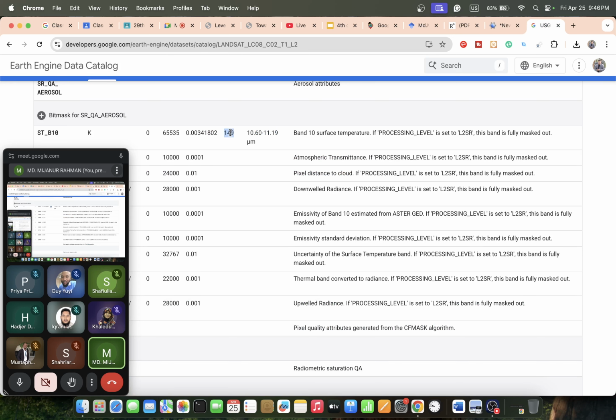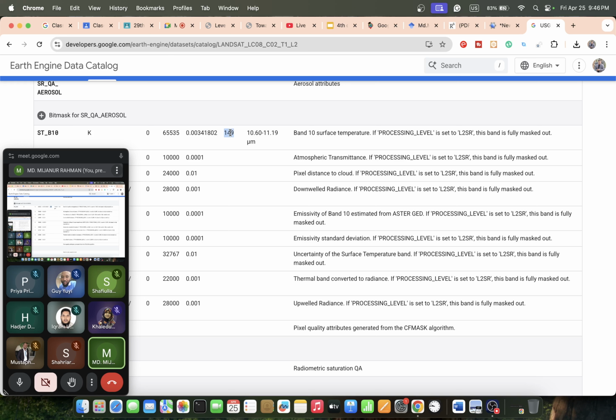Just Map.addLayer, call the thermal. So just run the code. Thermal means brightness temperature. Okay, it looks like that.